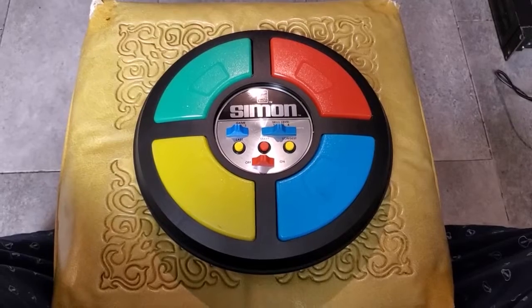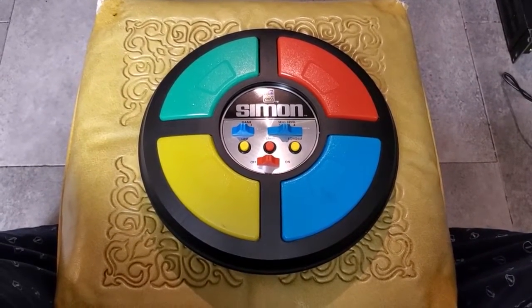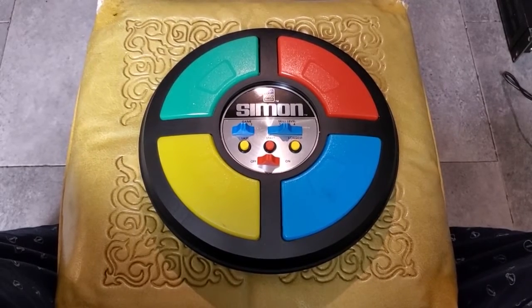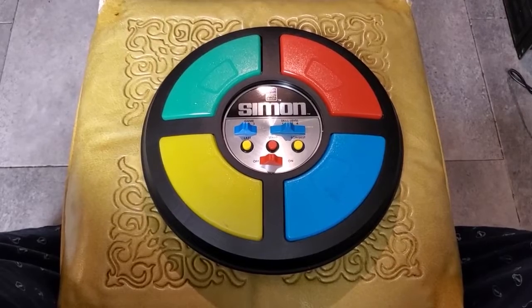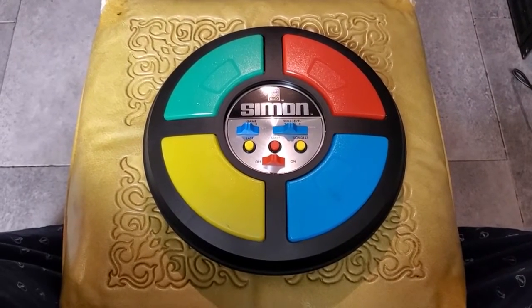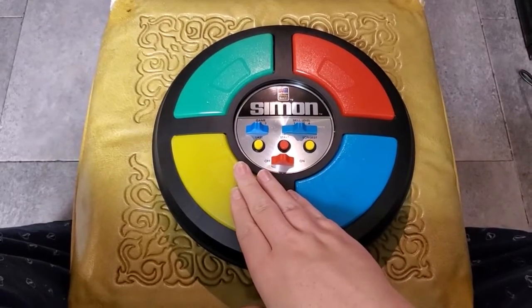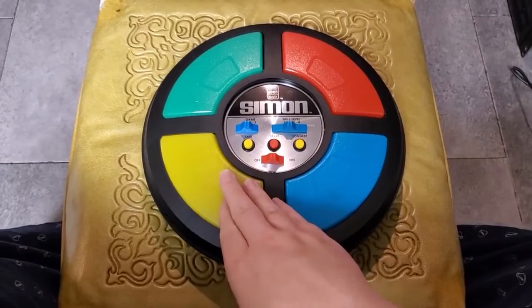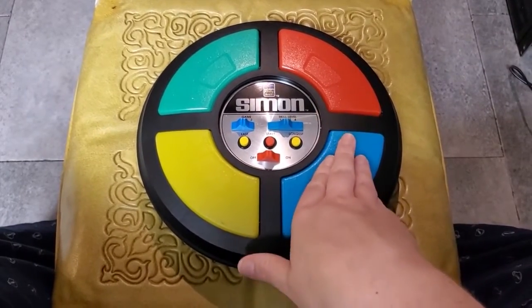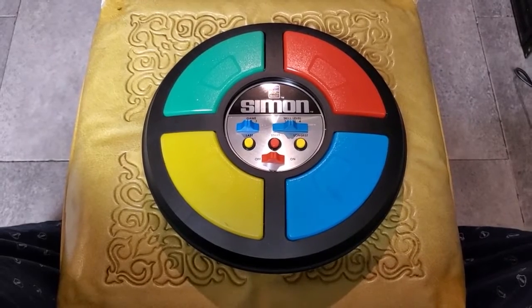The original run of units had a little more primitive sound design, and instead of a continuous beep, it sounds like a really short beep repeated over and over, and I just find it not quite as nice. In the middle of that run and with the 1986 run, they sort of redesigned the sound. It now makes a continuous beep. It sounds very pleasant. Full range speaker in this thing.